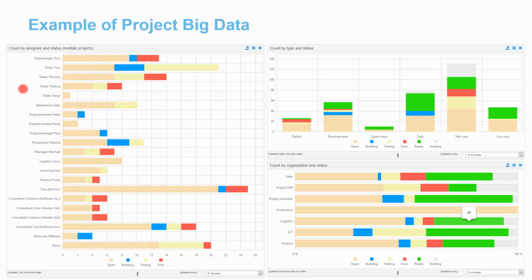For example, there's executive Eric, we know that there's maybe too much work for him, and I must analyze that why. Is he lazy, or is there some management problem or something?